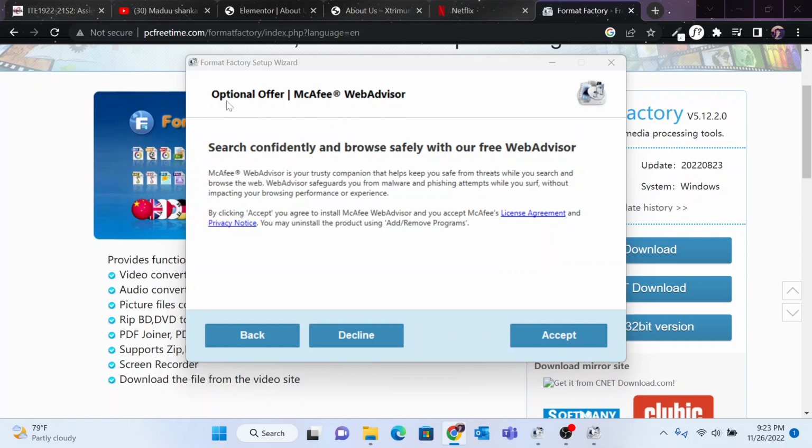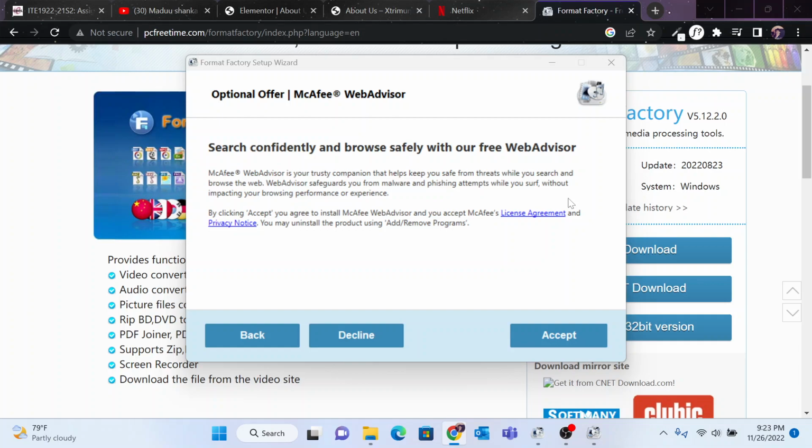So here it says optional offer, McAfee Web Advisor. Search confidently and browse safely with our free web advisor. If you install these kinds of add-ons, it will slow down your PC and sometimes pop up ads, and it acts like a virus, but it's not a virus.